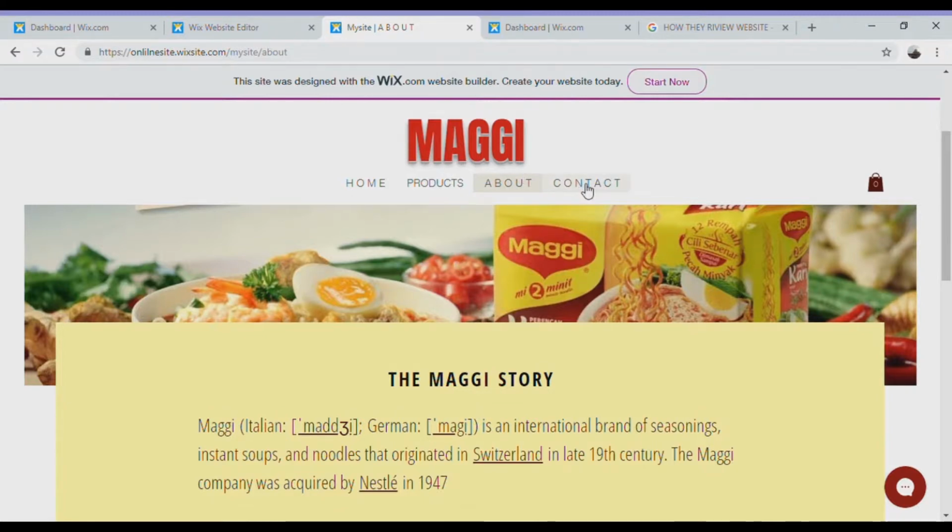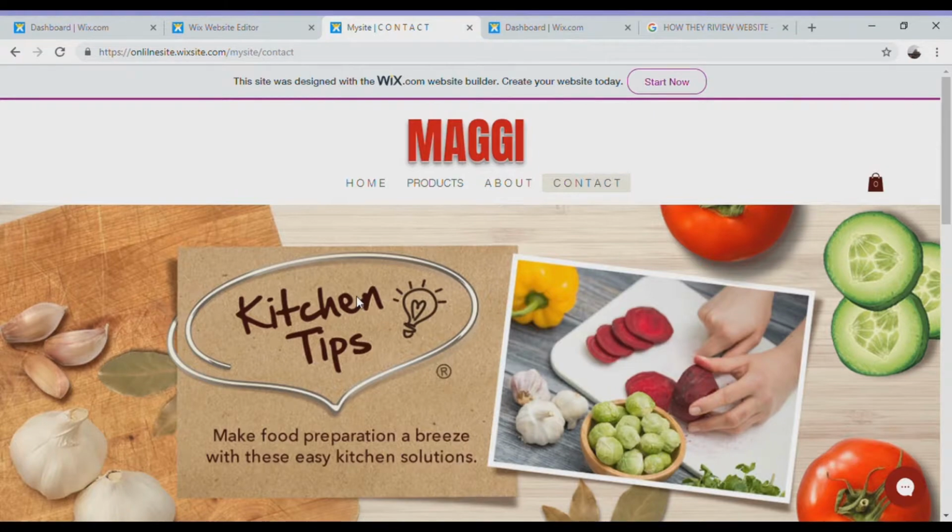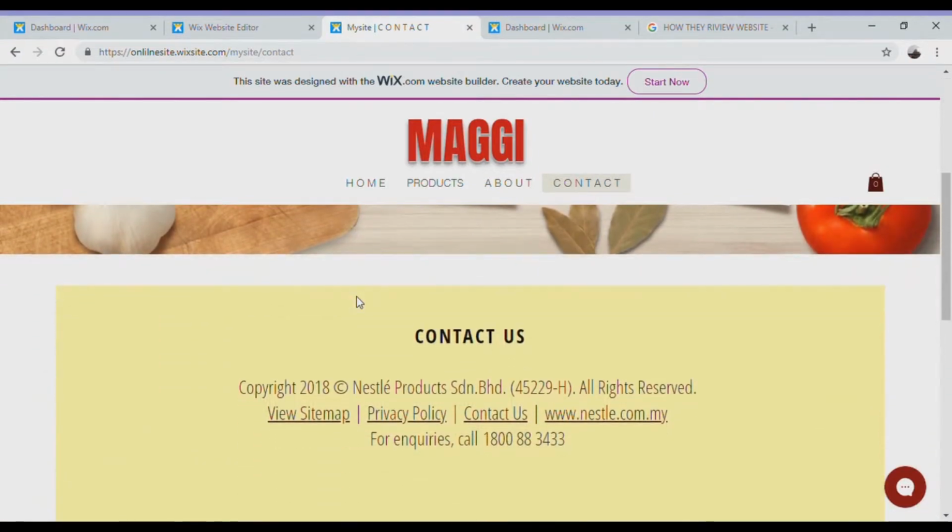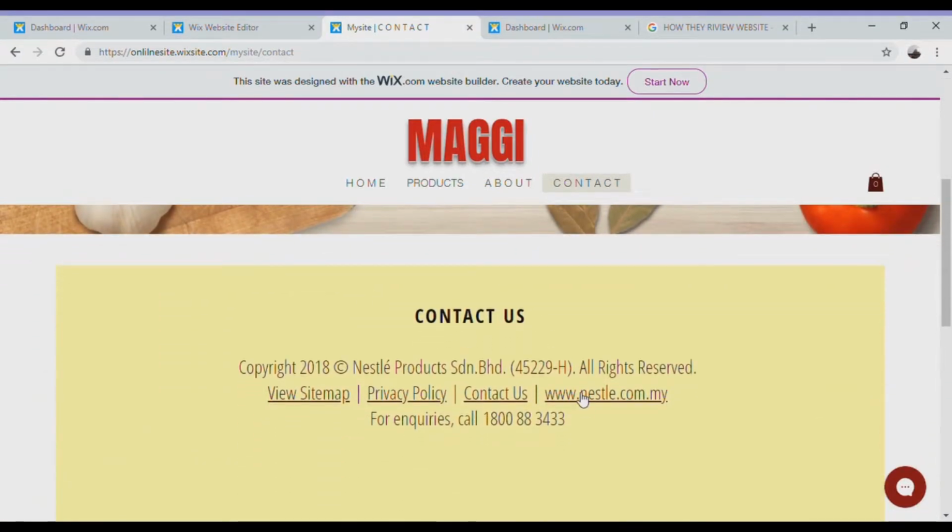When the user goes to the contact button, it provides the links, and we can contact the Maggi company, because it also provides the contact number if they have any questions or complaints related to the Maggi products.